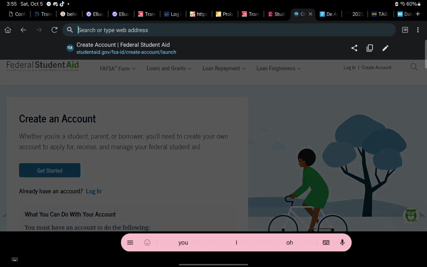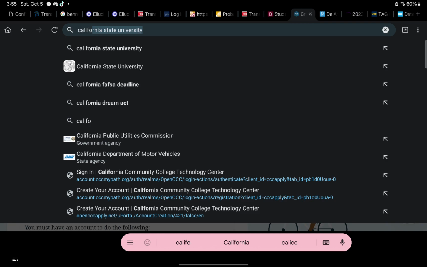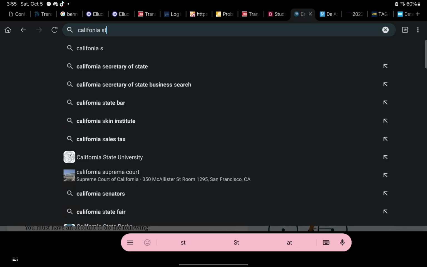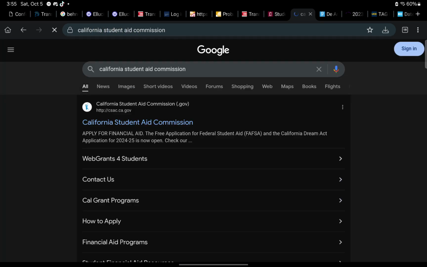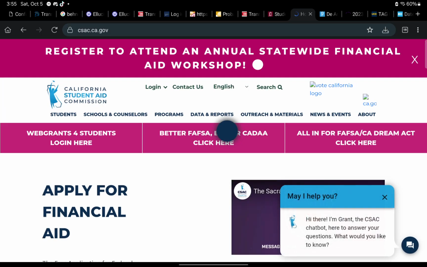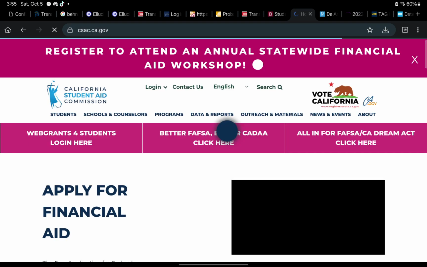And then you go to the California Student Aid Commission. There are limits: you can't go more than 600%, which is 6 years. If you stay at community college, you have a total of 6 years to get your Pell Grant. You can't get more than that. But for the state grant, you can only get 4 years. So remember that, and don't use up all your aid.